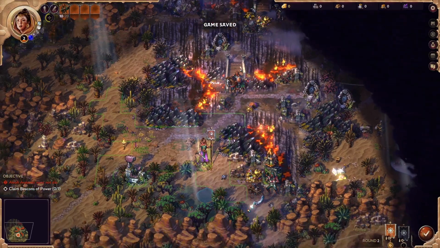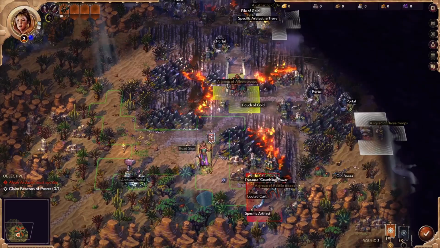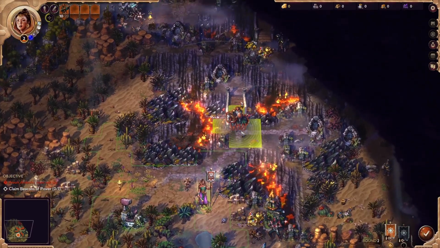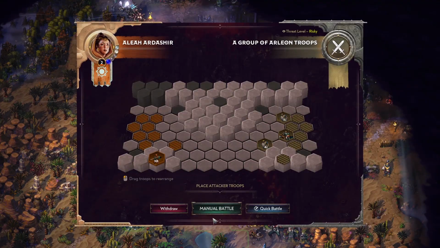Let's save it here. We definitely don't want to take this fight. This is futile and I'm pretty sure it's impossible to win at this point in time. We need some more troops before we can take these guys out. So let's head up and take this fight here.